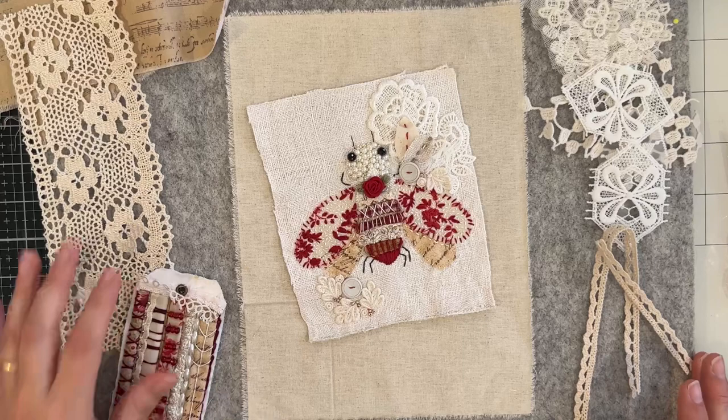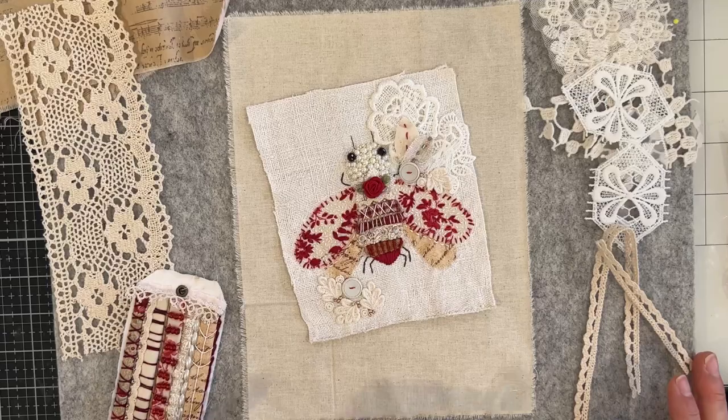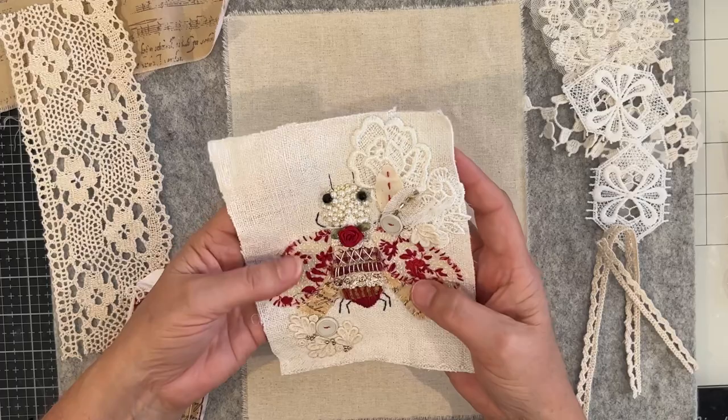So I'm a little bit late with March, but I do have a bit of a jump start because of this butterfly that I actually did last year, and it just hasn't found a home. So as soon as I saw the prompt was a butterfly, I thought, oh, finally I've got the perfect piece. So I sort of will catch up quite quickly with this little guy.